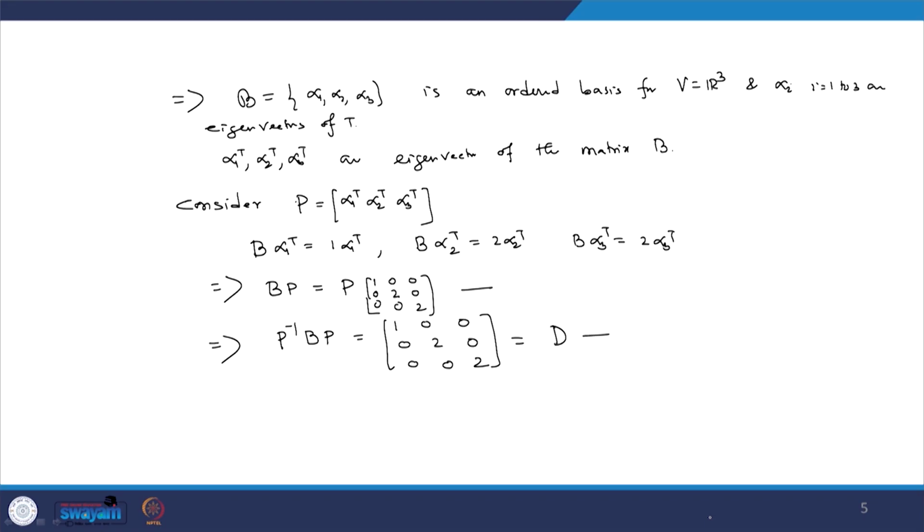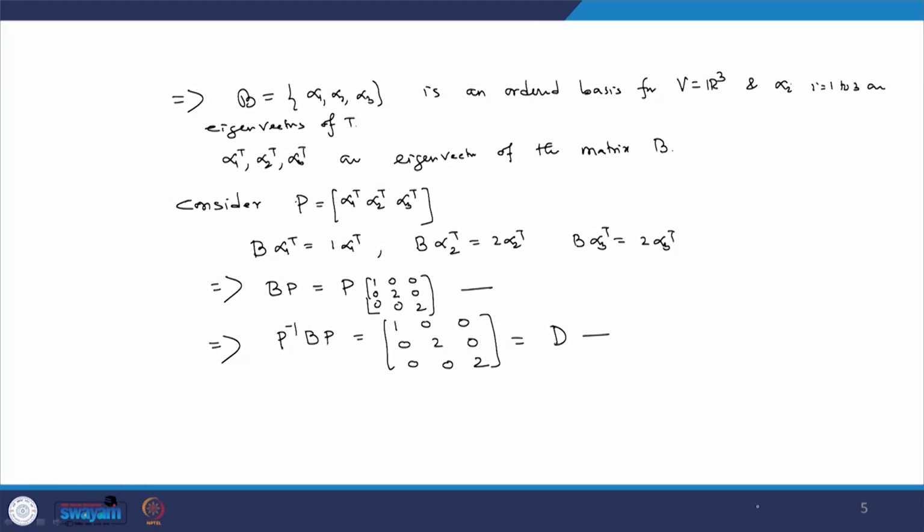Another important thing we have found here is that if an operator is defined over a finite dimensional space and the field is the complex numbers, the characteristic polynomial is factorizable over the complex field. Therefore, the linear operator will have eigenvalues. But if I consider an infinite dimensional space, then even if the space is defined over the complex field, the linear operator may or may not have eigenvalues. That you have already seen through these two examples.